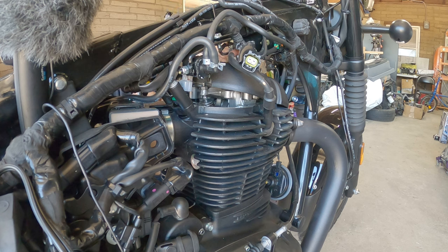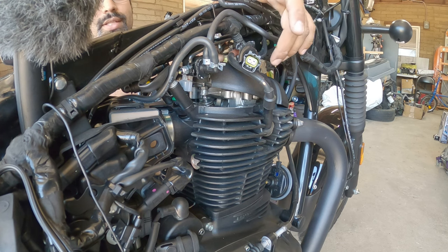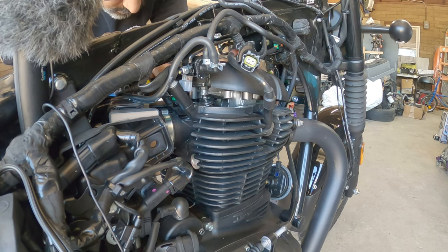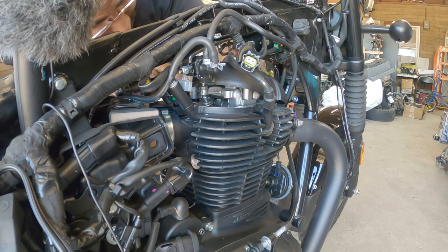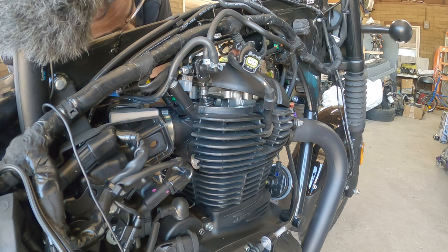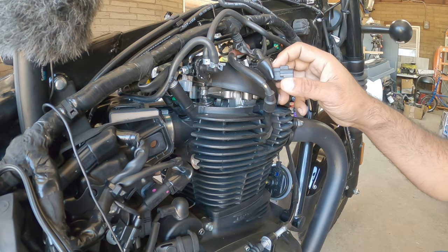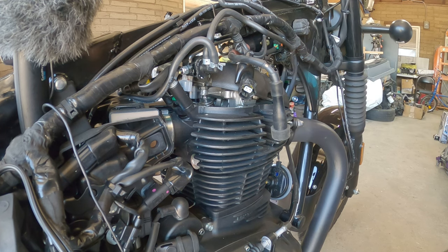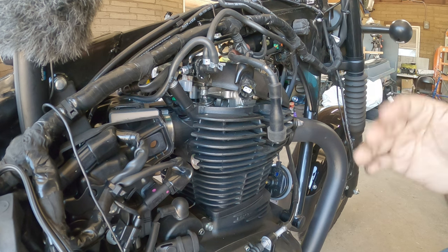Alright, so we have to remove, where is it? This bracket here. So we have to remove the ignition coil. It has to be moved. It's catching right here on the top of the valve cover, and it's just not going to come out. Unless, nope. Nope, not gonna let it come out. Well, that's no fun. Okay, well, we'll figure it out right now. So what's happening currently is that it's getting caught right here on the top of this valve cover. Whichever way I try to slide it in and out, it just wants to snag, and I don't want to yank it anymore.